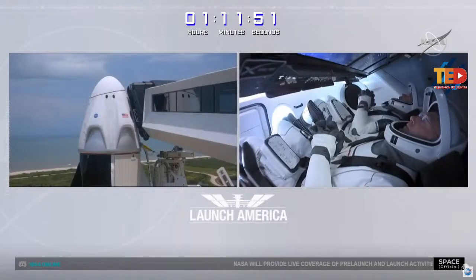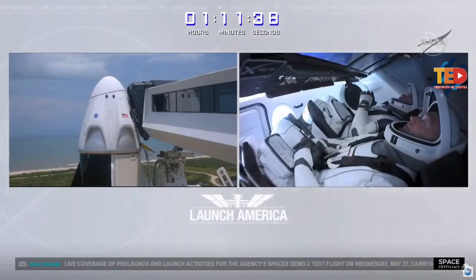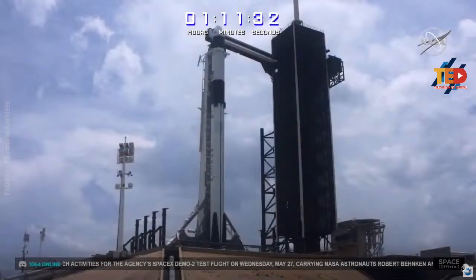On Falcon 9, we did get the team on console. Earlier, you heard the comm checks between the responsible engineers and the crew. The engineers will be making calls on ascent for the crew's benefit, so they want to make sure that they could hear them before we go. The propulsion checkouts of the first and second stages are beginning right now.